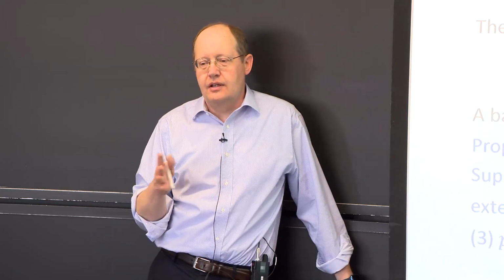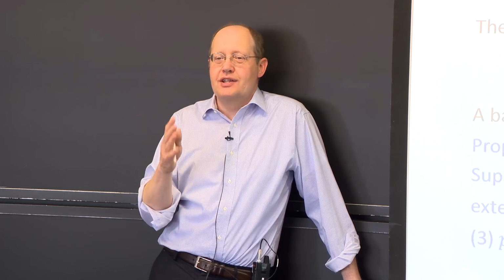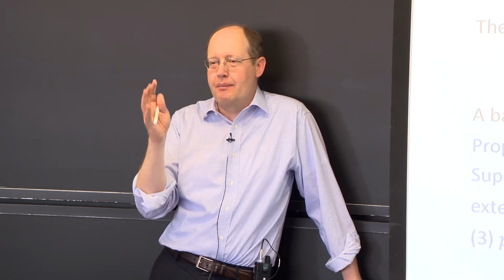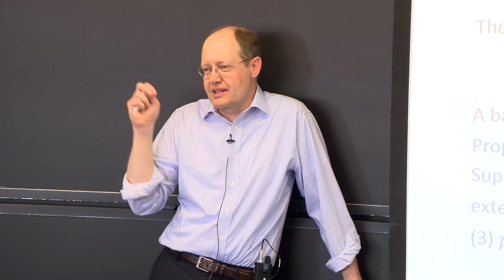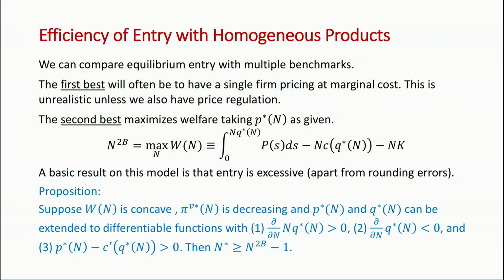But why do we get these entry laws? Well, the firms that are in the market always argue that competition entry is wasteful, and we need to save the mom and pop stores and the small businesses and protect them from, quote, excessive entry. So anyway, here's a discussion of whether entry would or would not be excessive in markets. What's the first best? Here I'm going to do the homogeneous case first. Homogeneous goods, there's no idiosyncratic preferences. So the first best is just one firm, have that one firm price at marginal cost. That's typically not feasible because you'd need price regulation to force the monopolist to price at marginal cost.